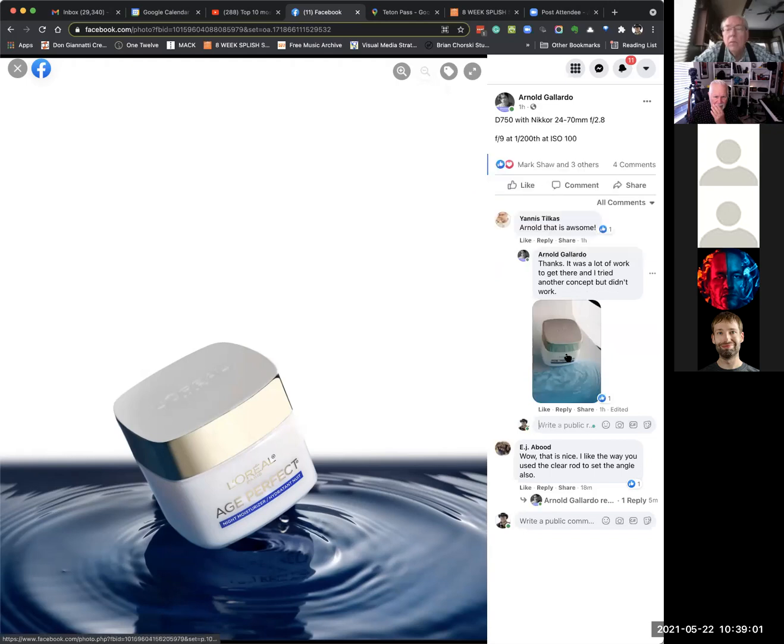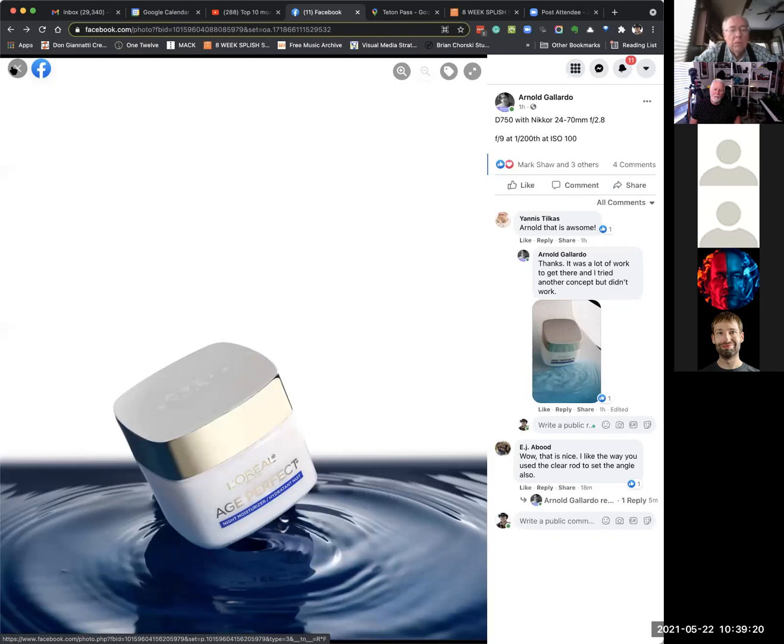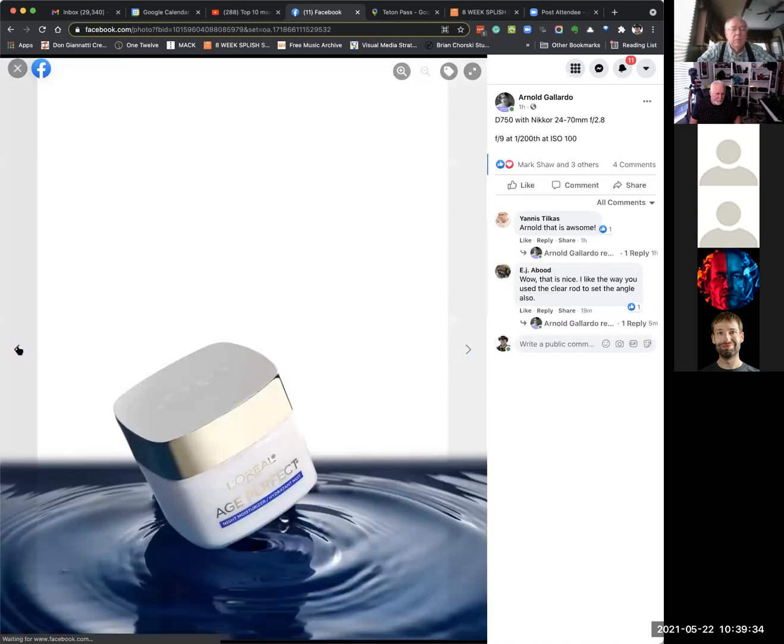I think it could be that I was shooting that at 6.5 frames per second. So eventually I got about 2,000 images and it did not work. I had to abandon it because it was just a struggle. So eventually this is a more simplified approach to it. This is a single shot with the water and the bottle, but the bottle has composited components to it to shape it up.